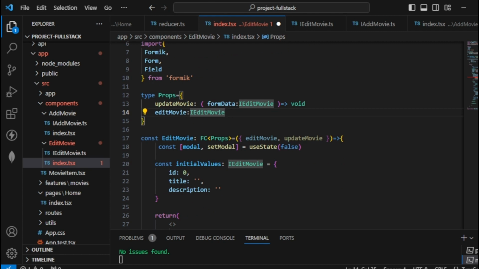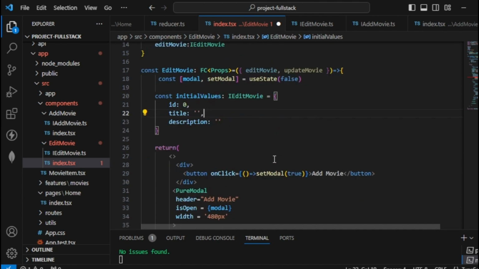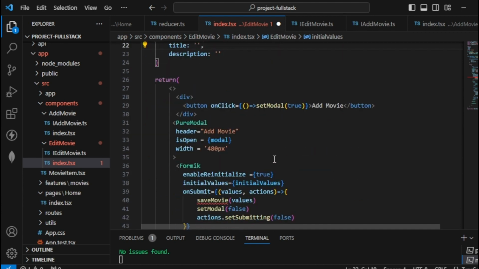So now that we have this one, let's update our section here. So first, this one should be replaced as edit movie for the header. Now, similar here, I'm going to replace these to edit. Okay, so for the button, we have the edit. And for the header, we simply update to edit movie.